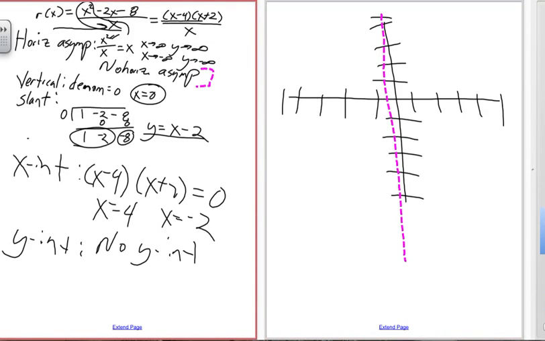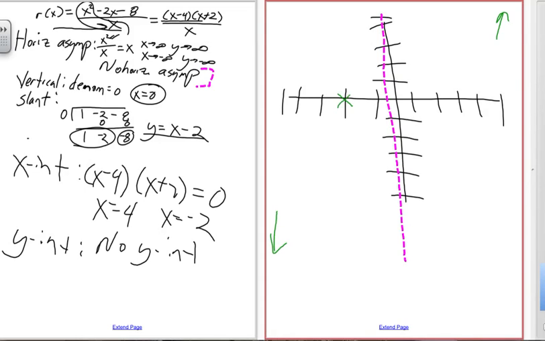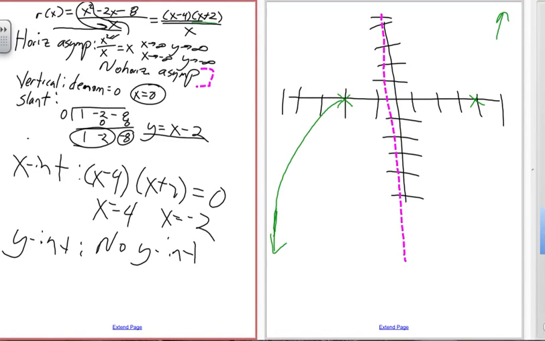But we do have some idea of where this is going. Because as x goes to 0, it's going to point up over here and down over here. Okay, so now let's get my x-intercepts, which are at negative 2 and at 4. And I've got no y-intercepts. So I know this thing is going to have to come through here, and it's going to have to come through that point. Now what I don't know for sure, although I rather suspect, is that it's not going to come back down. It's probably going to go on back up because this term is not squared, which it would be if it was bouncing. But let's just check this.